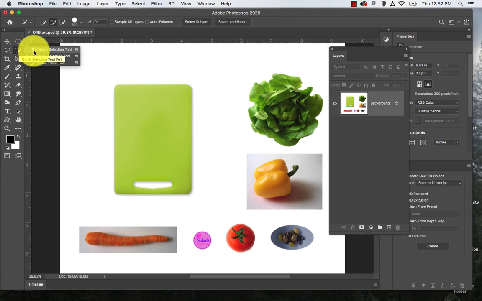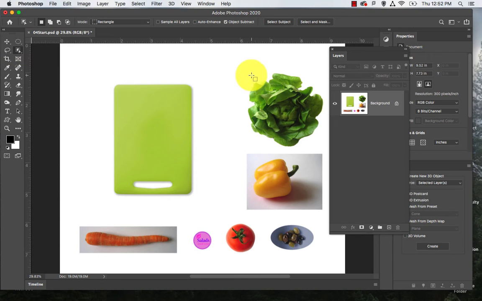That's new in 2020. We have something called the Object Selection tool. This is pretty new. If you haven't taken a look at it, do. It's really sophisticated. You primarily just lasso off the area that you want the computer to take a look at, and in one click, it does an amazing job of selecting the lettuce. I didn't do a whole lot there myself. I'm going to undo that. I'm going to do that with the tomato down here.